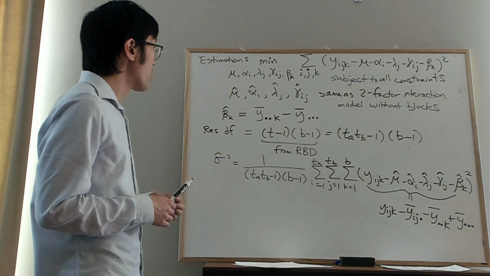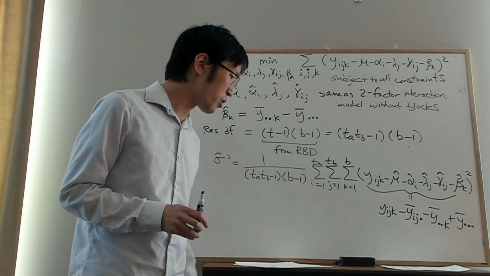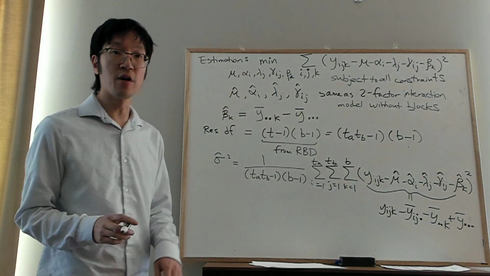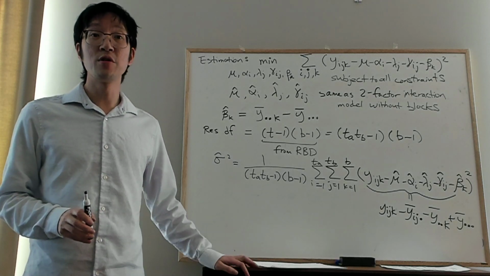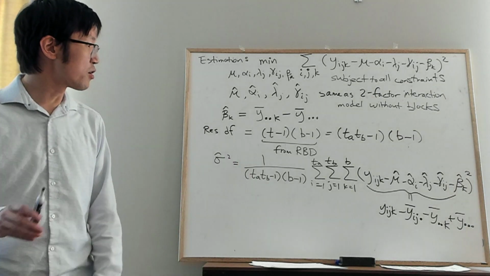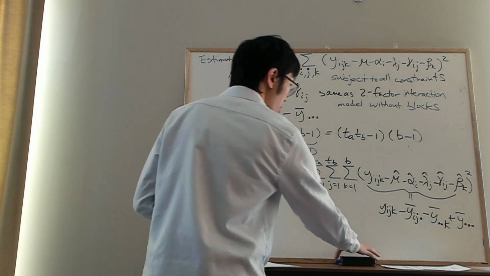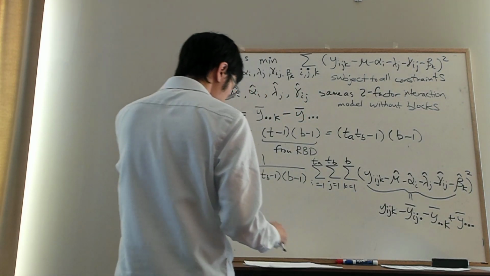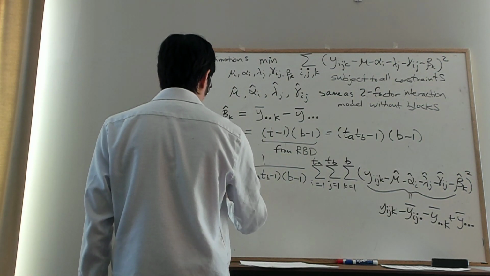Next we need to do a sum of squares decomposition. Fortunately, again, there's actually no new math here. We just take decompositions we've seen before, combine them, and then we can get a decomposition for this case as well. So starting from the treatment sum of squares, now the treatment sum of squares looks like this.